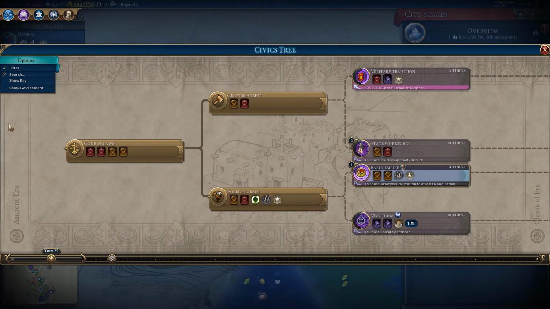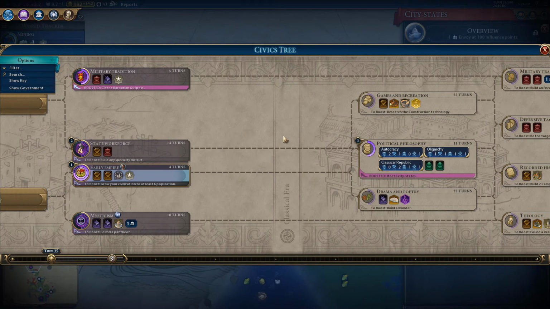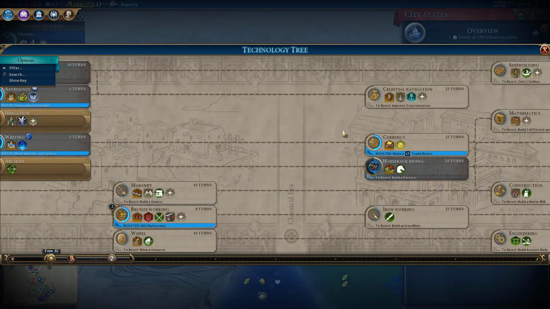So, see, this is where we start. This says Ancient Era over here on the left. And when I research something past this, this is the classical era beginning. So when I research one of these 3 things, when I finish it, that's when I will be in the classical era. Now, it can be either or. It can be in the civics tree or the science tree. So I could research any of these things and also be in the classical era. Either or. Whichever comes first.